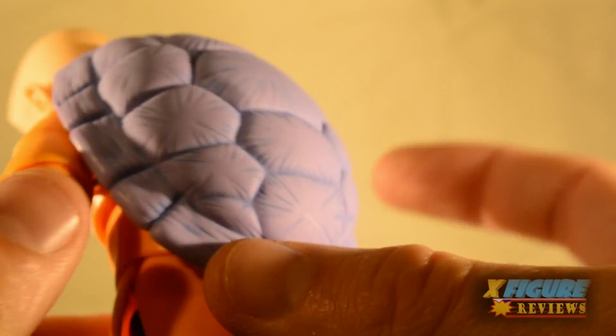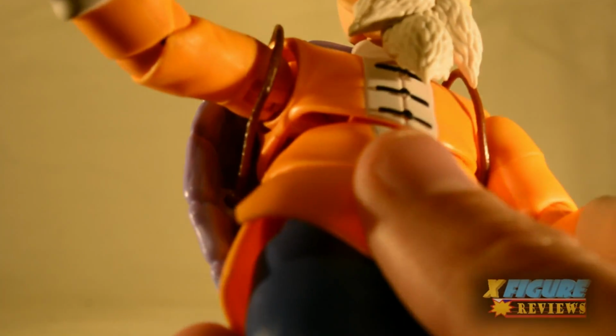I really enjoy the subtlety of the paint job in there. It's really great. It just has this nice wash for the deep purples in the creases, and that more lavender everywhere else is really nice.